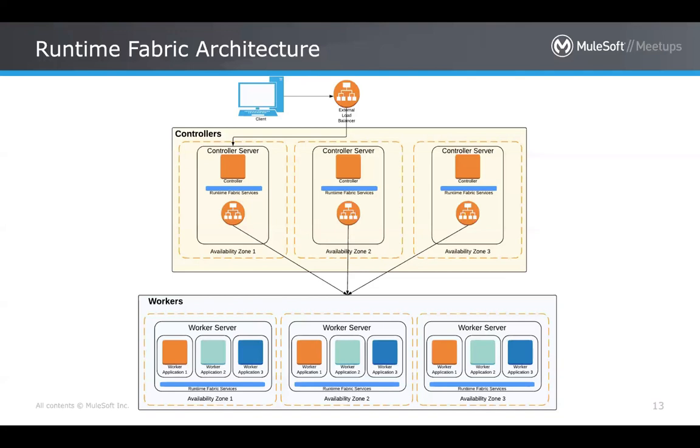And the final thing to point out here is this is a recommended production environment where you have 3 controller servers and 3 worker servers for high availability. And if you want more throughput, and depending on your high availability needs, MuleSoft even recommends that you work up to 5 controller servers and 5 worker servers, sometimes even up to 6 of each.